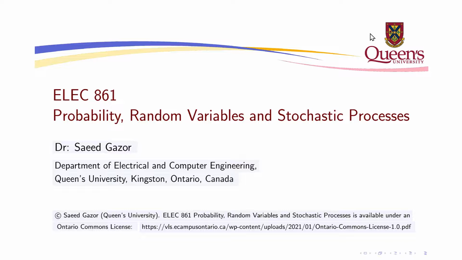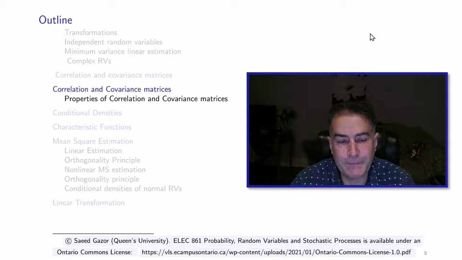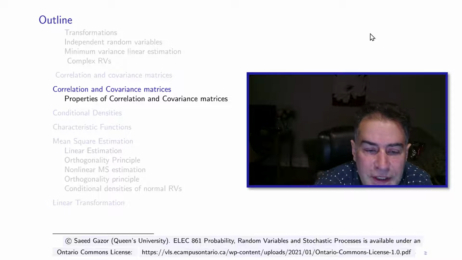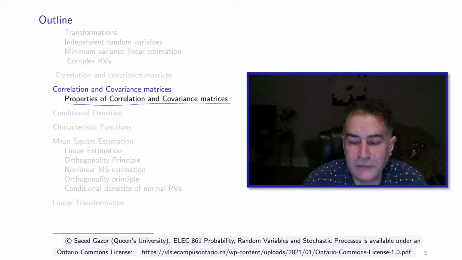We have defined correlation and covariance matrices. Now we want to know their properties, because these matrices have quite a number of various applications. We need to know the properties of these matrices in order to exploit them, sometimes to reduce computational costs, sometimes to improve the accuracy of the result of data processing or data mining and so on. So in this video, we are interested in properties of these matrices.